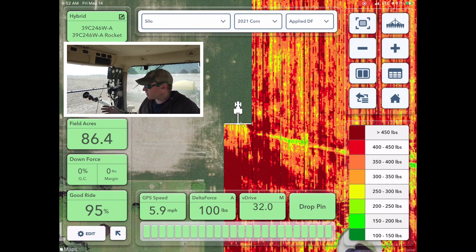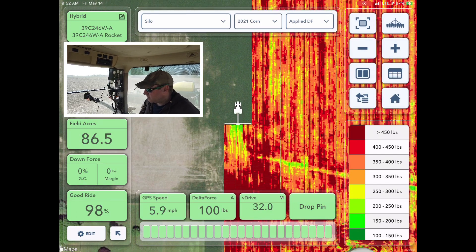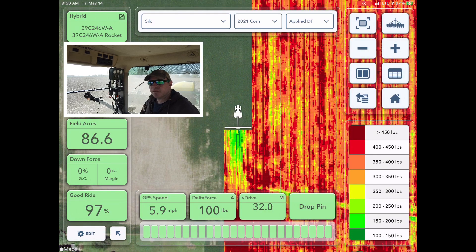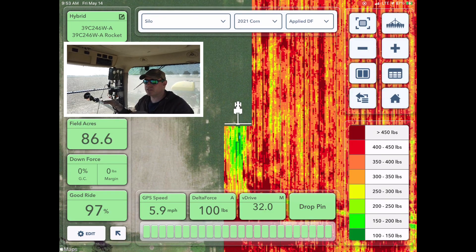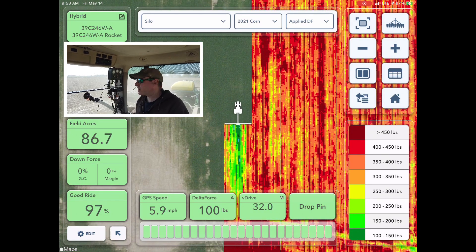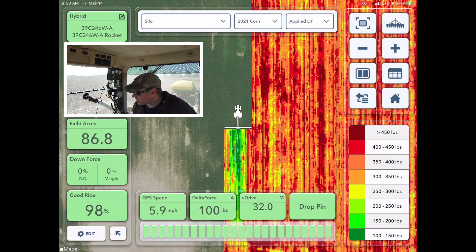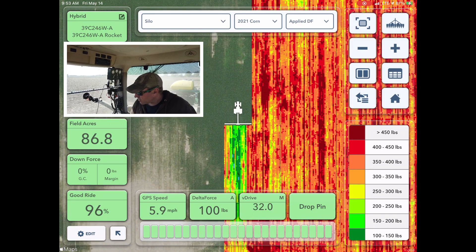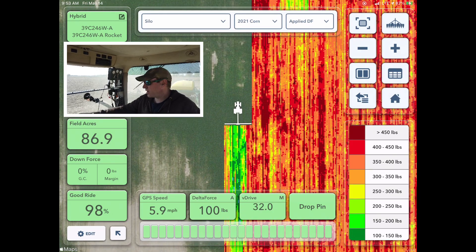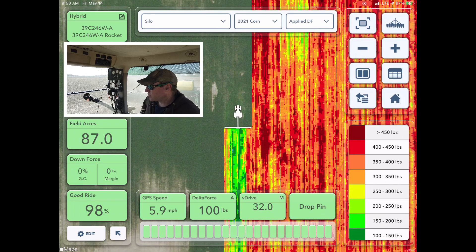We've still got about three rows out in the no-till, so you can see it's already lightened up and I haven't changed the row cleaners yet. Let's get those into float and see what happens. Yeah, you can see we're lighting up a whole lot because the planter mostly only needs its own weight to plant at the depth I want — it doesn't have to counteract anything now. On the outside it's running a little more, then it's starting to lighten up. The few rows on my inside pass are still running heavy because they're out in the no-till and not in the fluffed-up stuff from the soil finisher.